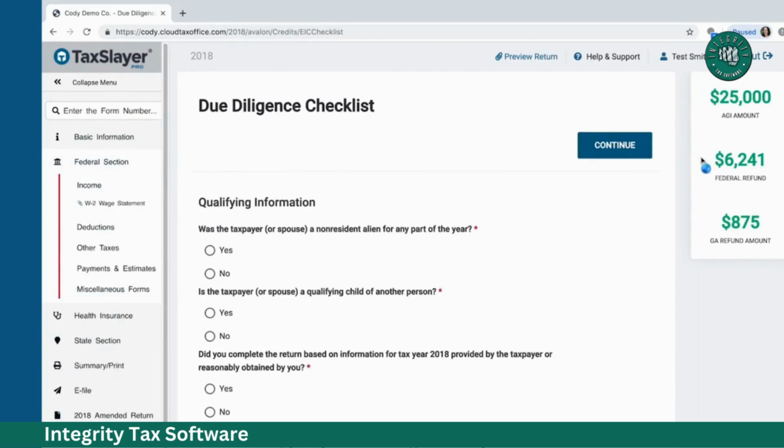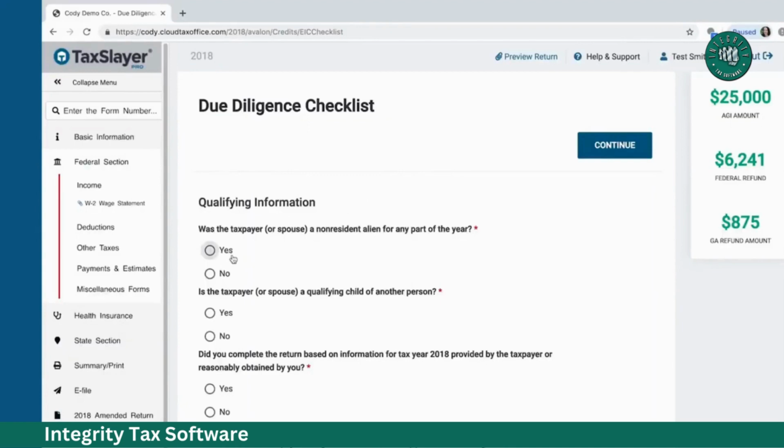So usually I get asked, where's the earned income credit checklist? The software allows you to go to credits and do that if you'd like to, or if you let the software do the work for you, by the time you get done with the summary, it will calculate and know that this person qualifies for EIC, and wants you to ask the questions, and based on your answers, it'll allow them to keep it or not. So I will go through now and answer all of the EIC checklist questions.